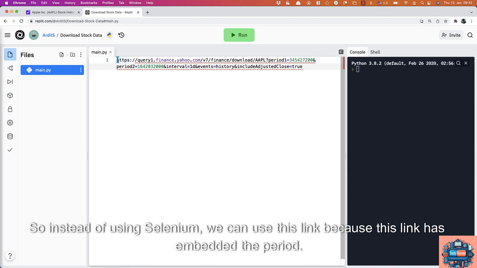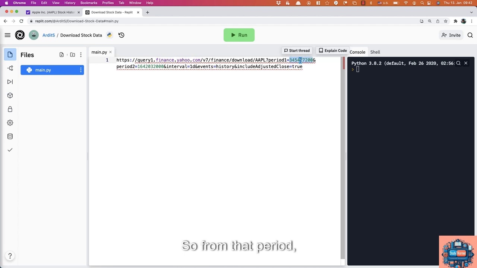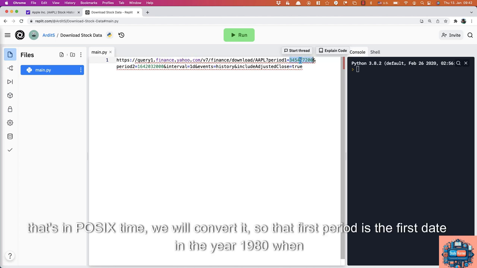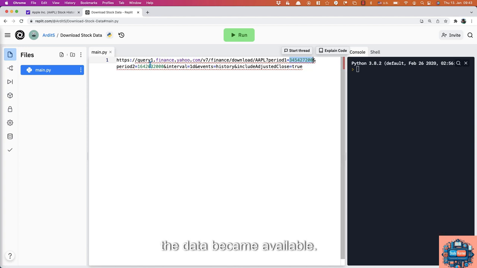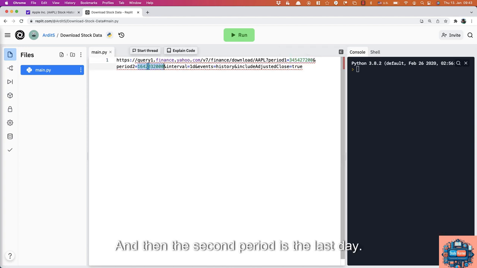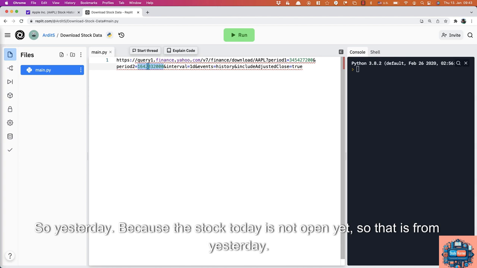So instead of using Selenium, we can use this link, because this link has embedded the period. That period is in POSIX time, and we will convert it. So that first period is the first date in the year 1980 when the data became available, and then the second period is the last day, so yesterday, because the stock today is not open yet.